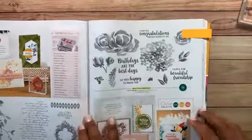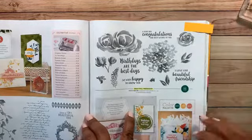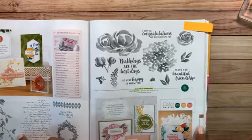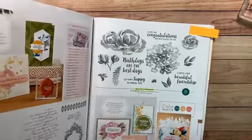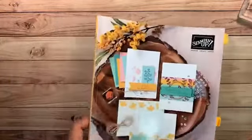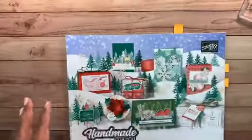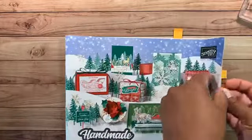And then this is one of my favorite stamp sets in the annual catalog. It's called Beautiful Friendship. All of these stamp sets that I'm showing you, you can purchase for 10% off, but if you have a qualifying order, you can get it for free from me. The sale started yesterday, and overwhelmingly, one of the stamp sets that I shared with you guys was the most popular one that people have chosen, and I'm going to show you which one that is.